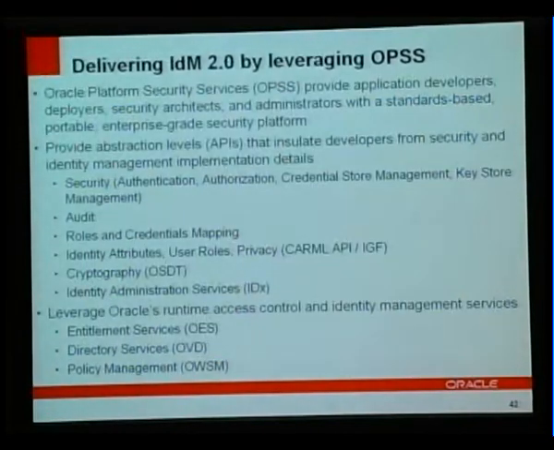So really, delivering identity management 2.0 is through leveraging a lot of these platform security services, and you will be able to tap into this abstraction of APIs that you might be able to use, so you can separate your security logic from your business applications, so to speak, and so that your runtime is easier to manage.